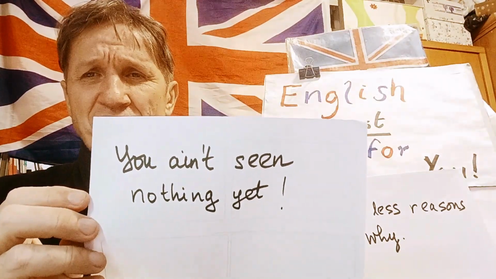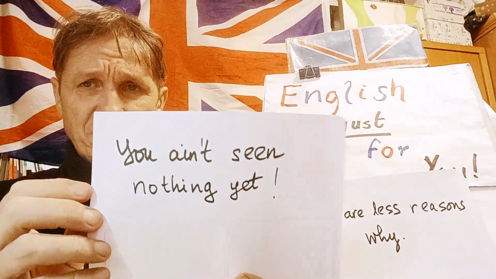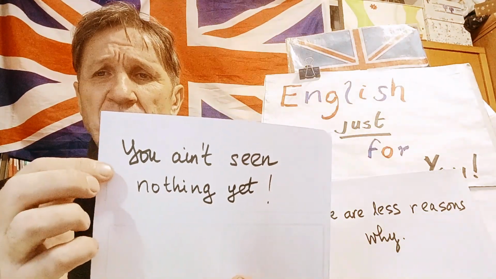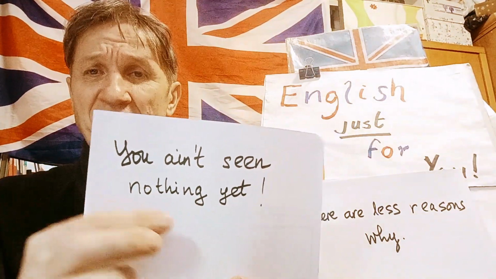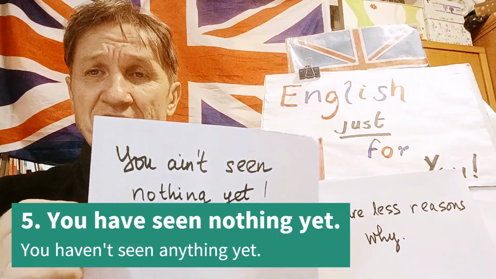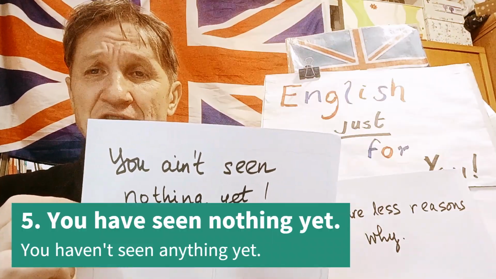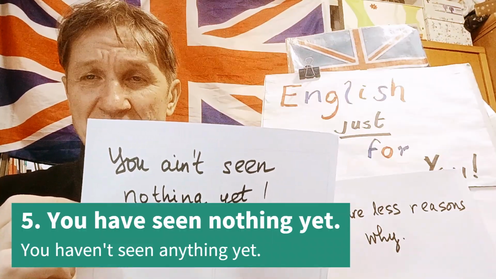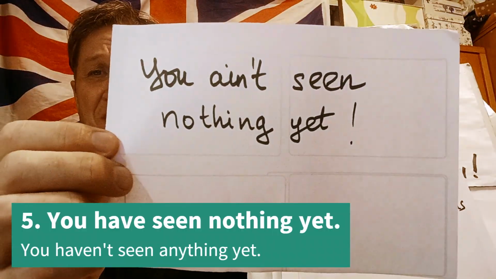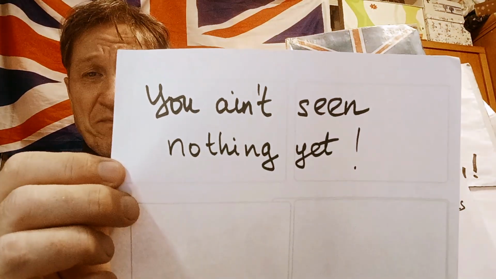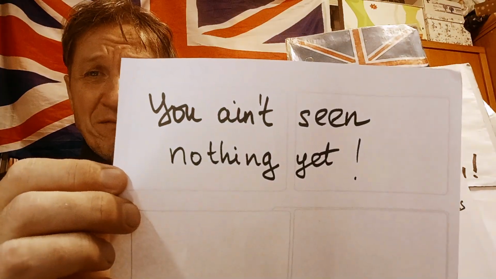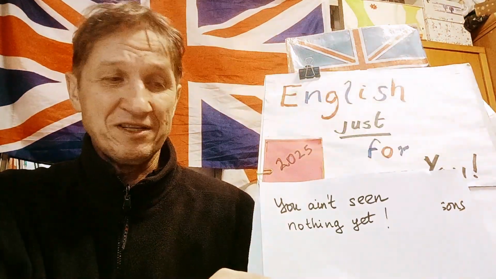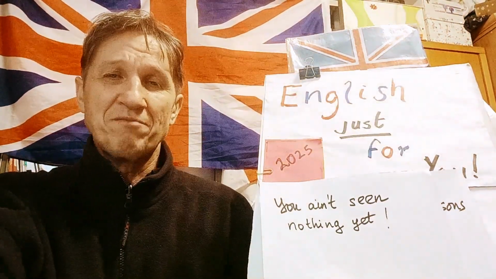So how should the sentence read? There are 2 options. We can say you have seen nothing yet. You can't use 2 negatives. Or you haven't seen anything yet. Those would be the correct way of saying that particular sentence. But you ain't seen nothing yet sounds better, and there's even an old song by that title.